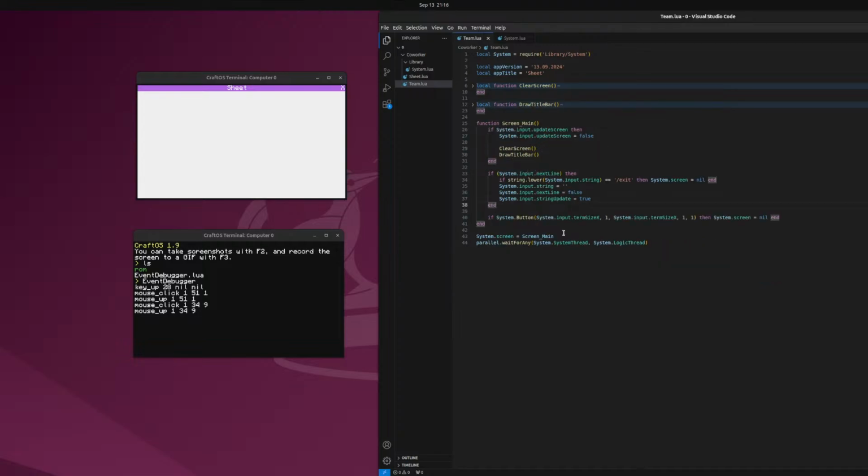So this is technically just a chat program, so we need to be able to chat over a network.